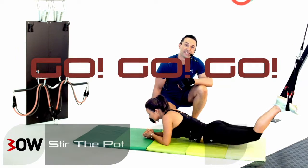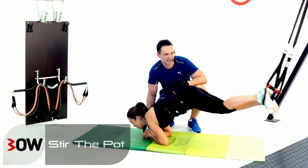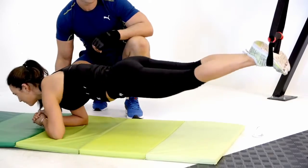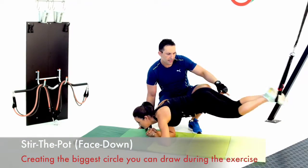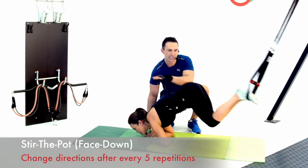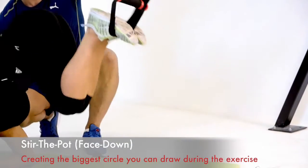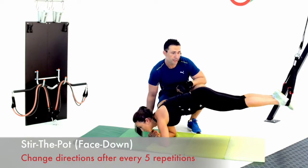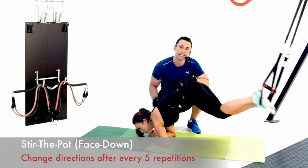All right, guys, let's get started. Let's go. So you guys can see as Marilyn's doing this exercise, when she's going into the tuck component, she's raising her hip right up. And then when she's getting into that plank component, she's nice and flat. So you guys wanna make sure you're doing the same thing. Now the other thing to be conscious of is make sure your knees are staying together the whole time.